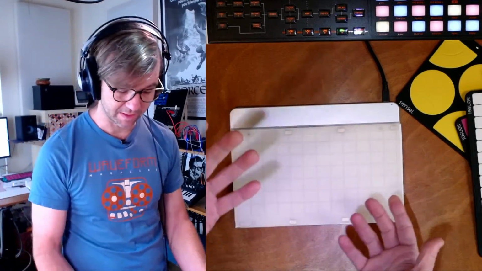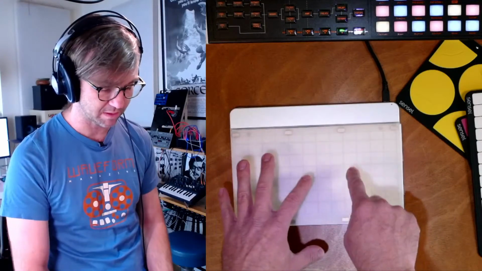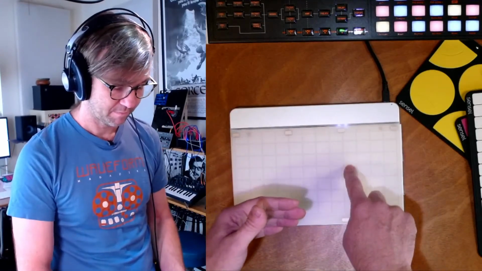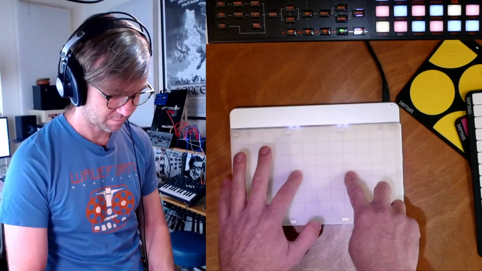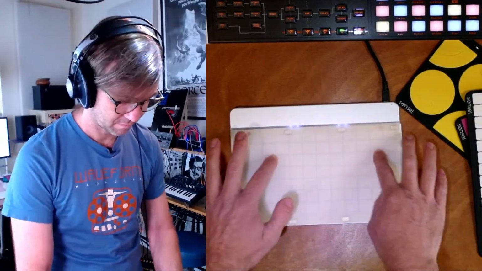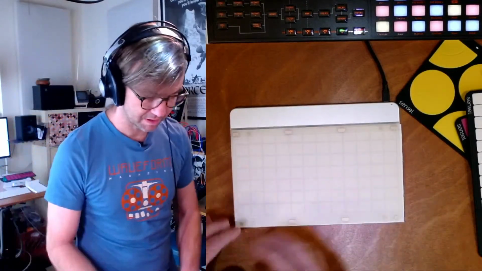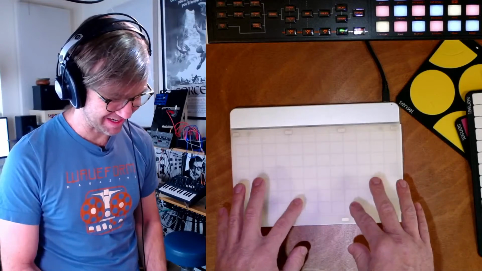But the cool thing is with our latest firmware update, you can actually do some really cool pitch bend stuff. So you can actually pitch bend vertically. So that is a very unexpected use of that particular instrument, I would say.